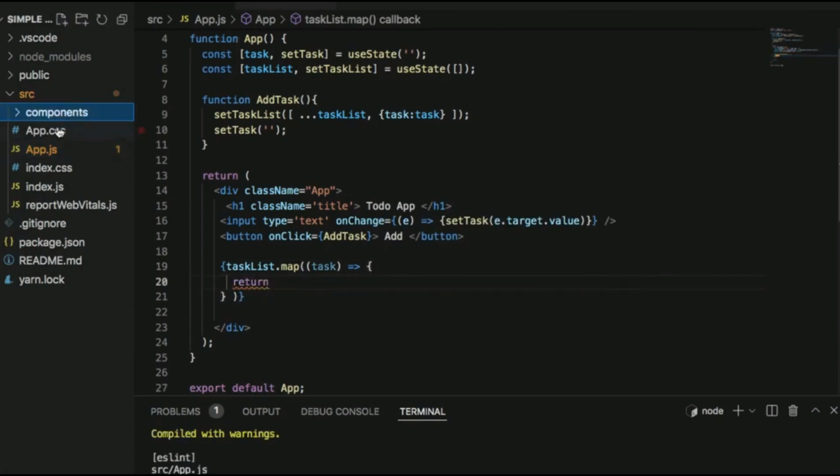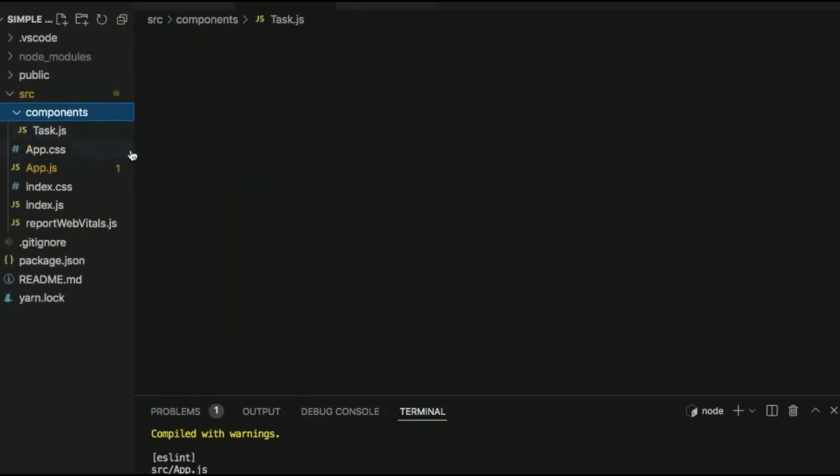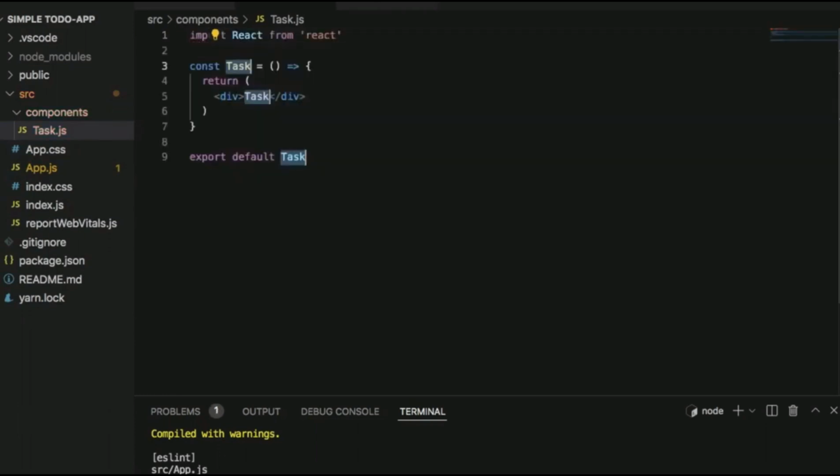So let's create here a file called task.js. Within this we will need to render this task here.